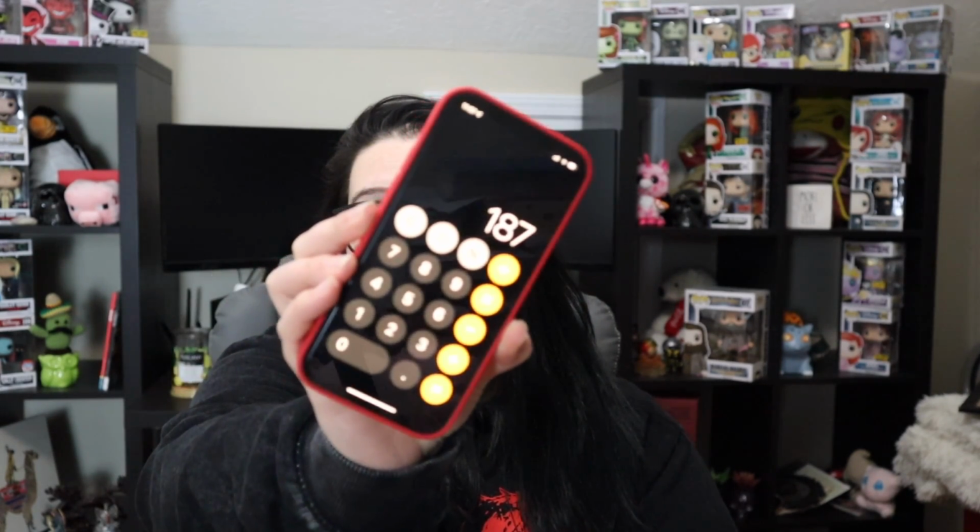So this month's boxycharm is valued at $187. It's funny that I had just complained in the Ipsy video that boxycharm had been sending out low value boxes. They did say that they're raising their prices, and in the email they said that their box value had been like $175, I think it said, and I scoffed at that because that was based off of 2020 boxes, because 2021 boxes have not averaged out that high.